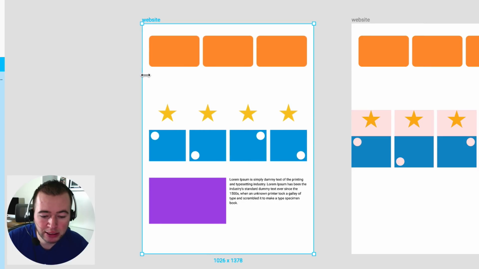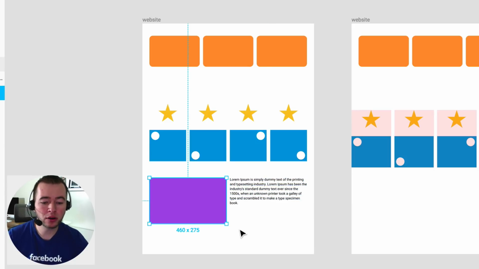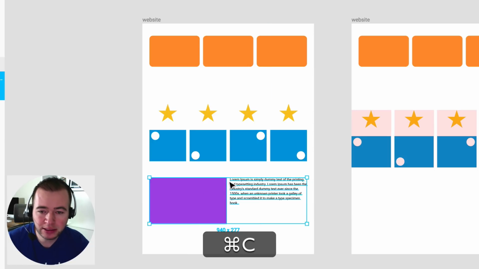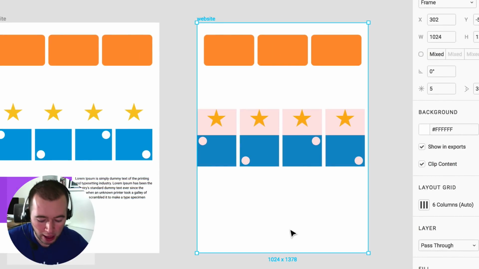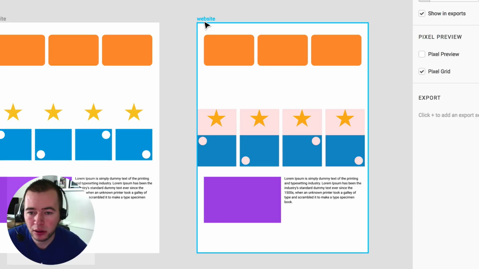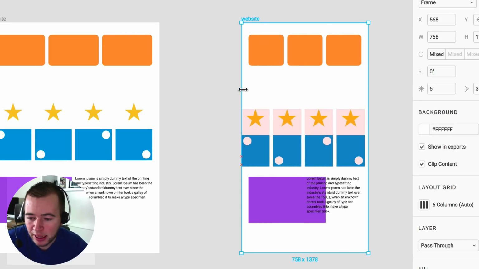And I'm just going to change this to 1024 pixels. That's where we started out. Now this kind of element may work good under a frame without a layout grid, but watch what happens if I just hold down Command C or Control C on the Windows and Command V over here. We're pasting that selection in here and it still looks exactly how it does in this artboard, but now when I stretch this, it looks broken.